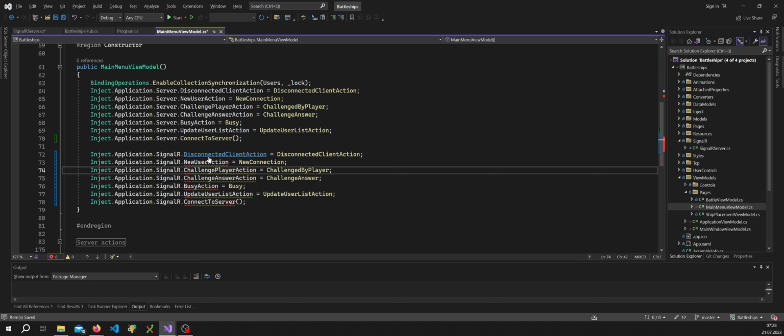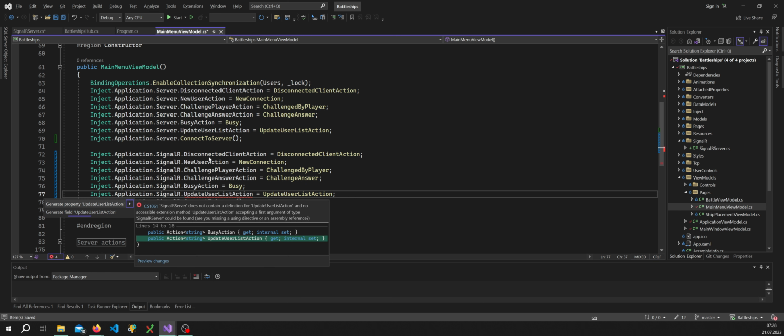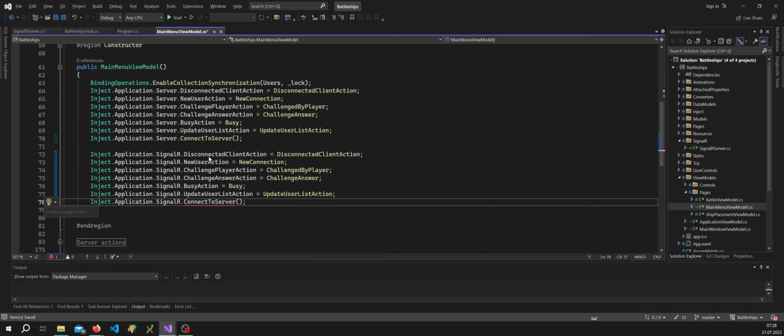So Control dot, it's a little bit slow here, but just go through. Alright, one more. Alright, connect to the server. Okay, let's start off with connecting to the server.